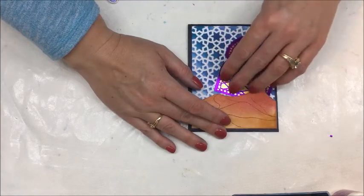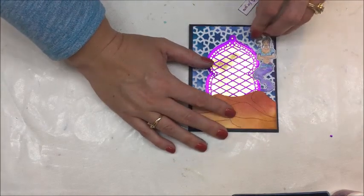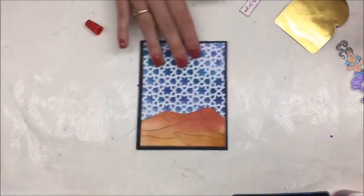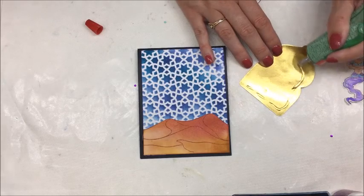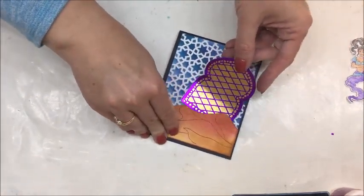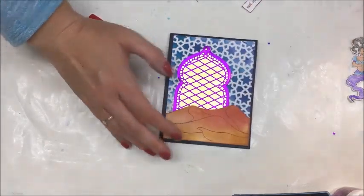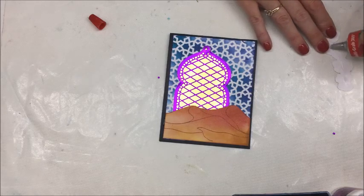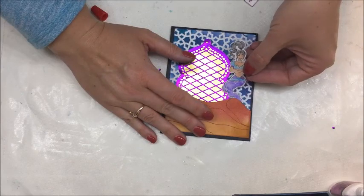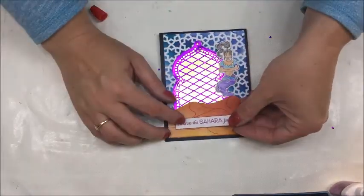Okay, and then this one, I think I want to put right there, kind of center. And I was thinking that I would make the genie kind of pop out like so. I'm going to put this a little bit off over here so my genie has room. And since it is a liquid adhesive, I have a little bit of wiggle room to get everything placed before it is permanently set. There she is. And then I was just going to do this on the very bottom right here.